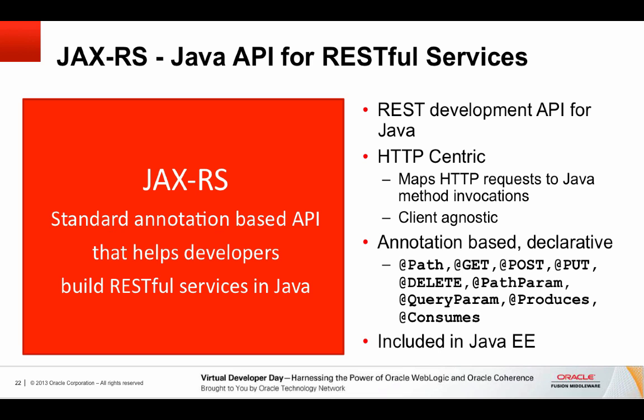One of the nice things about JAX-RS is that it's POJO-based, so it literally uses a series of annotations that you can declare on your classes and on your methods that dictate to the container how I want to expose this to the HTTP world, and similarly which information I want to take from the HTTP world and make available to my POJO when it executes. So passing in path parameters and query parameters, etc. So providing the information I need to make sensible decisions inside my logic that I'm exposing as a RESTful service.